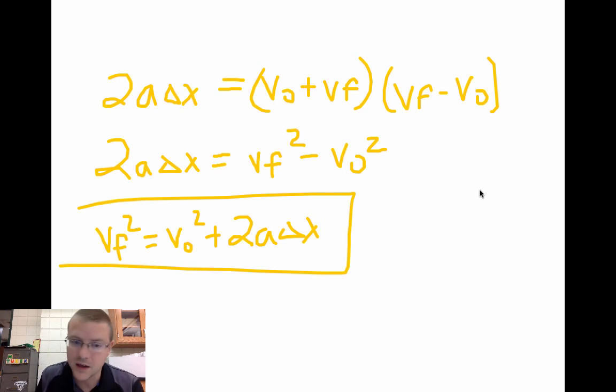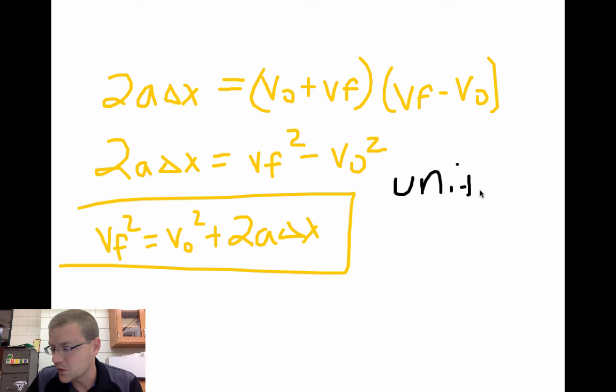So in that third equation there, I don't need time at all. I need to know how far you went, I need to know your acceleration, and a starting or an ending speed, and I should be able to solve for whatever is missing. Again, just like we did before, I'm going to ask you in your notes to prove the units. Prove to me that these units all match up and make sense with each other.